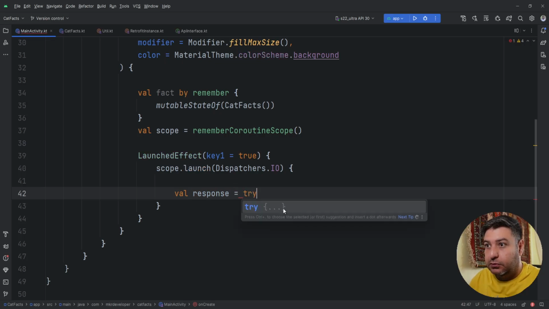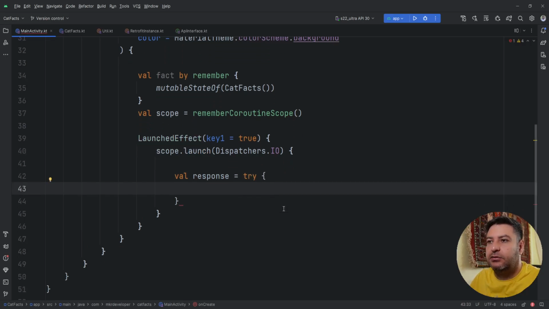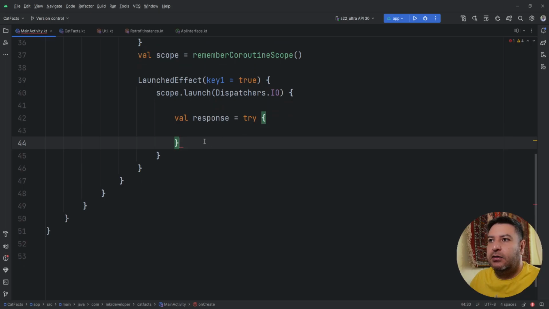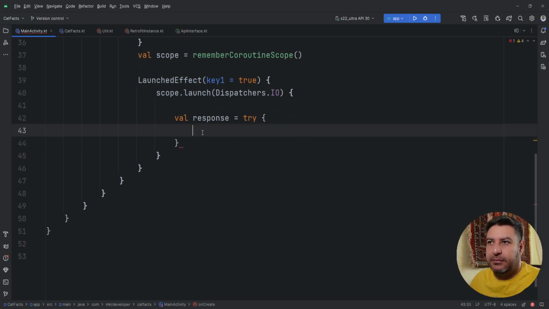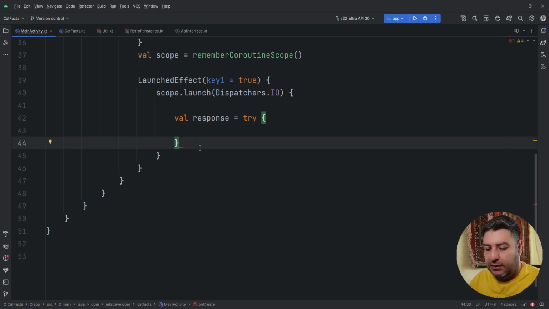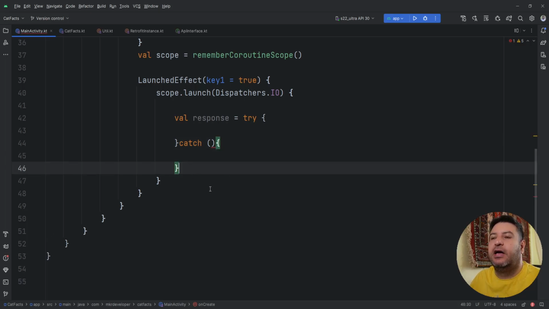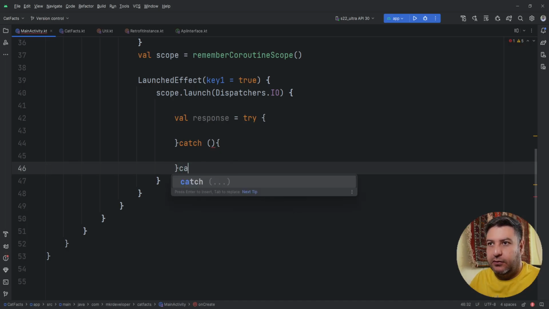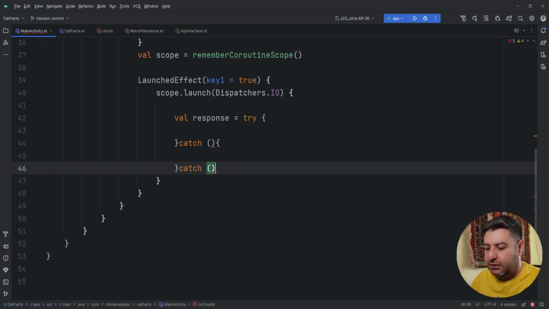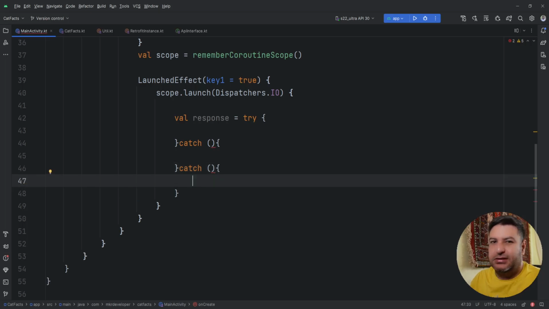equals to try and 2 catches. Okay, the HTTP request will be done here, and here we will have to catch once if we have any problem inside our application, and the second one for problems inside the HTTP request.